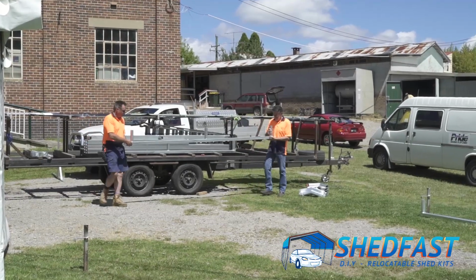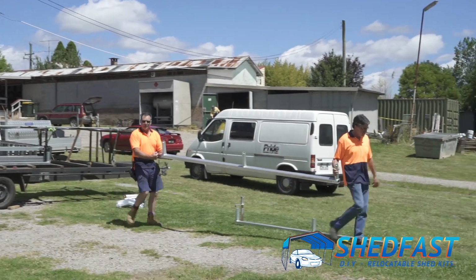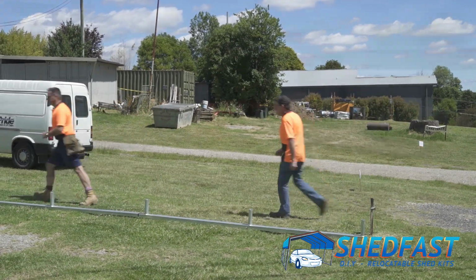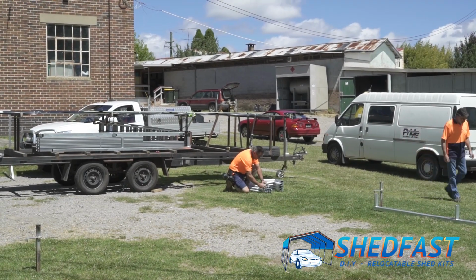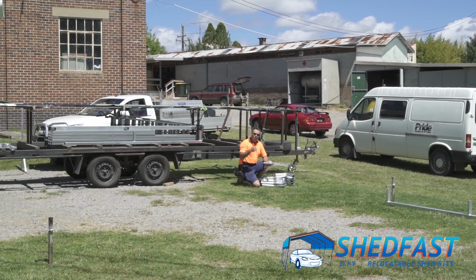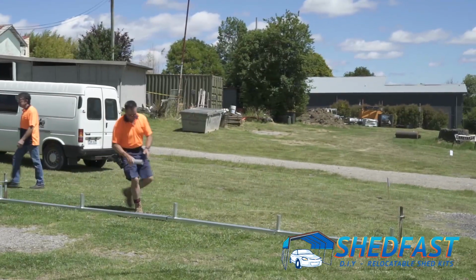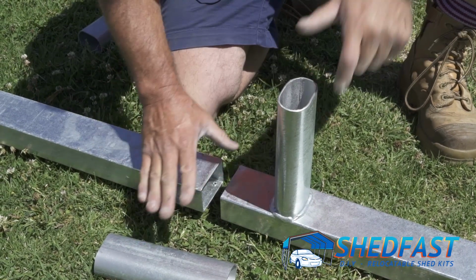Here, you can see the difference if you walk to the front, Rob. You can see the difference, 3 spigots, the connector little leg here. They go together like that. When they're together, that gives you your 1.5 spacing. In your corner kits, you've got corners and apexes. Also in here are the 2 connector rails for the base runners. If you've got extensions for a longer shed, there'll be more of these. So we use one of these here. So we've got the A rail here, this is the B rail, and that's the connector.